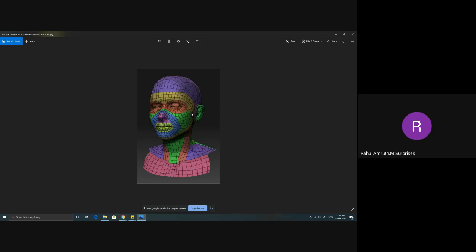Sir, we are going to do this in ZBrush, and also in Max, and texture in Substance, everything. We create the high poly first and then remesh it? We can do that, but what I have planned is we'll create a base model, then a high poly, then retopo that entire model based on our animation requirement. This is something we do in ZBrush, but you have to correct it in Max or Maya.